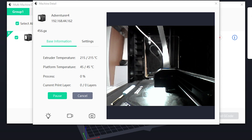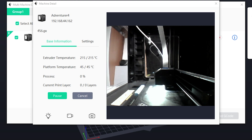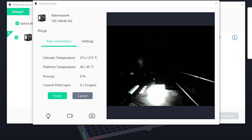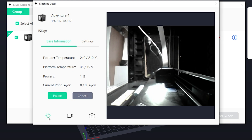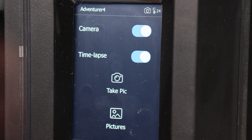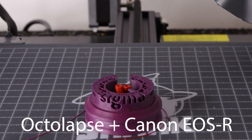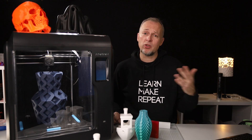Using the printer over a network connection lets you monitor the print from anywhere using FlashPrint and turn on the camera to check progress. However, the built-in camera is barely good enough to see what's happening. With only the extruder LED in a dark room, the image is super noisy and hard to read. With external light or daylight it gets better, but still not as good as a webcam. You can turn on a timelapse function, but it produces only mediocre quality — nothing that compares with Octolapse or a high-quality camera. So the camera is good for a quick look, but nothing more.